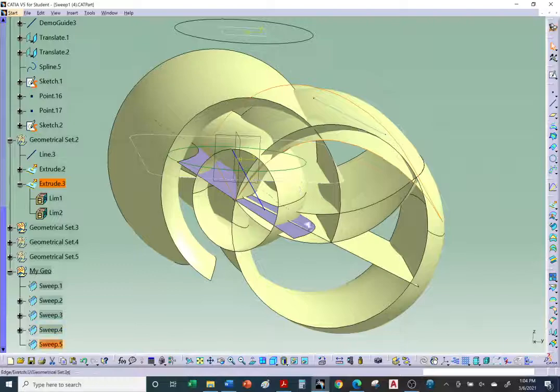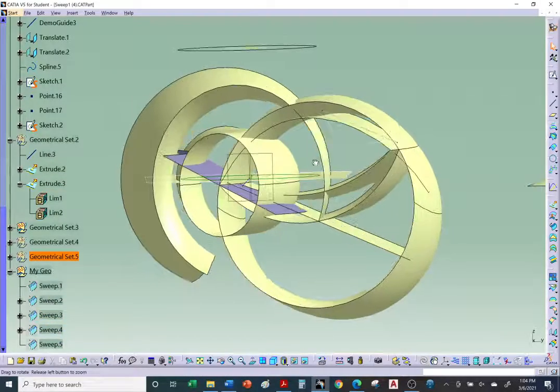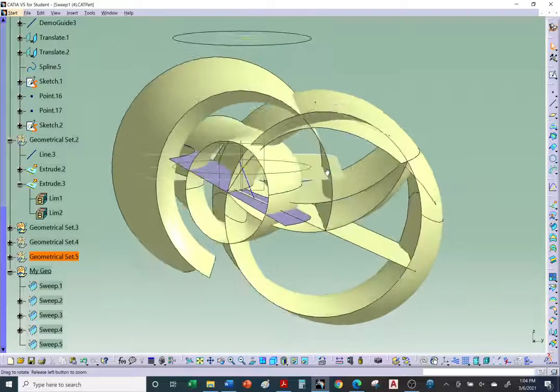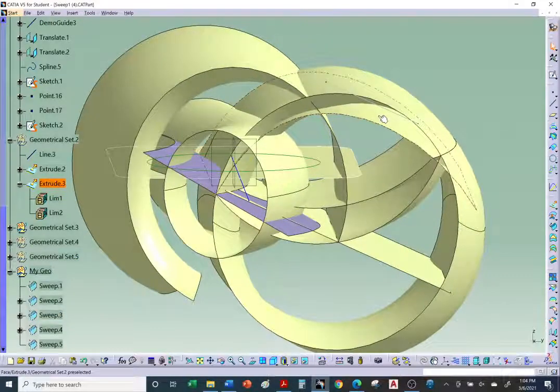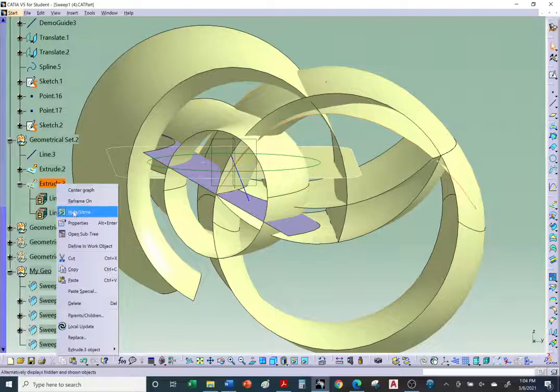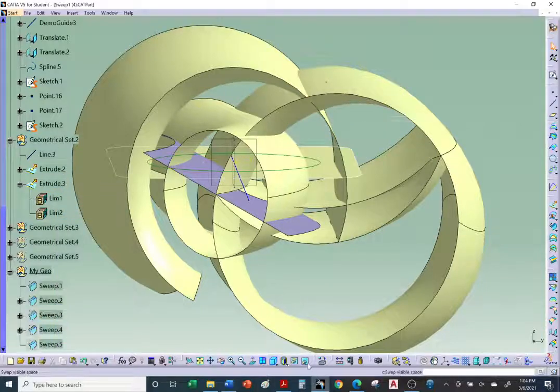So which one is this one? Oh, here it is, this one. Right-click center, and there it is. I'm going to show that one. So extrude number 3. Oh, I hit it. See how it's hitting twice? So I need to show the geoset and show extrude 3. There it is.